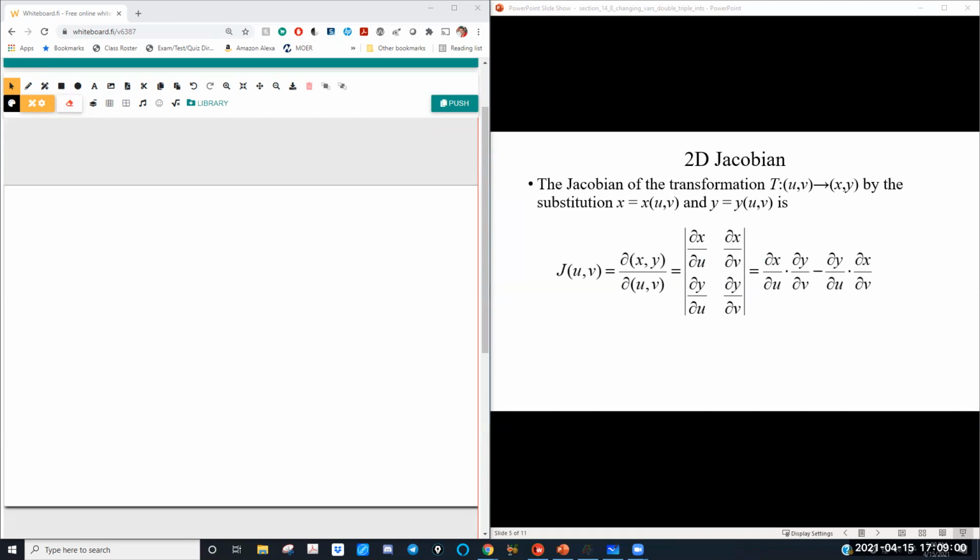But again, everybody here is heading into different areas. Some of you may be using Jacobians a lot, especially if you do things that involve morphing objects. What I mean by that, if you can think of when you see on a video one object morphing, transitioning into another object, that is done with these Jacobians, with these rotational matrices, a whole bunch of them. And what they do is they take it through the process of the beginning image to the ending image. So we're just really scratching the surface of this stuff, but very useful items. So now this would be if our substitution is for X and Y in terms of U and V.